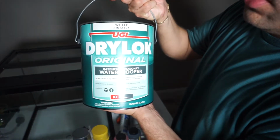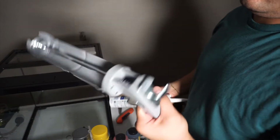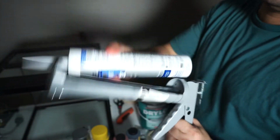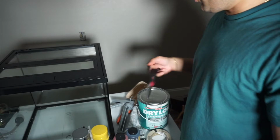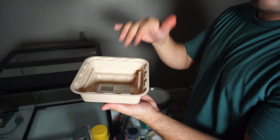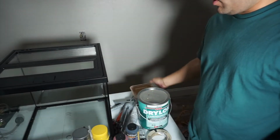And your Drylok Original, this is the one you're gonna be needing. And of course, you need this caulk gun. You need it for your silicone. Okay, me, I'm gonna need some scissors to cut the cardboard and this to put in the Drylok and mix it with your charcoal, okay? So those are the items you will be needing for this.